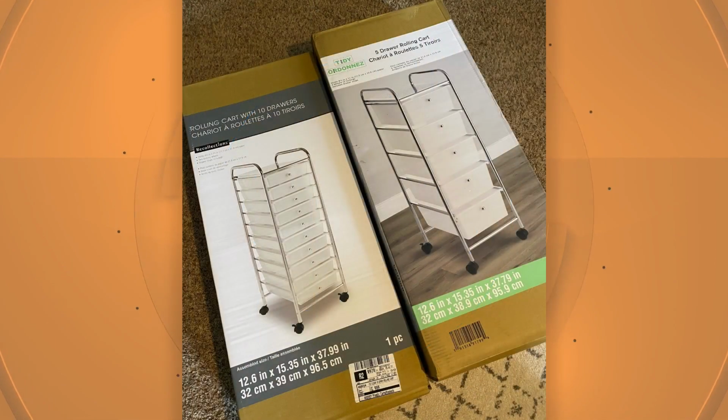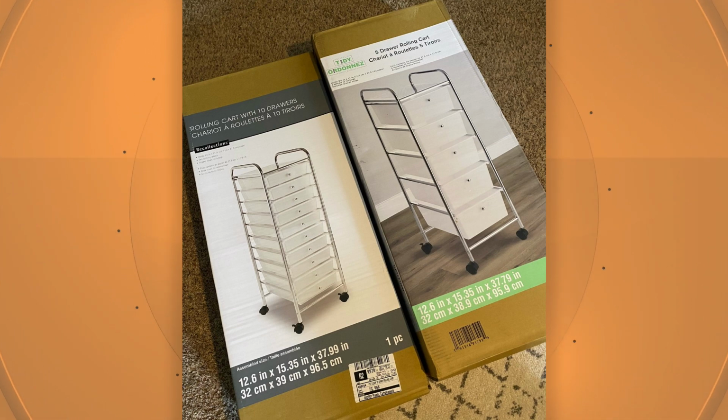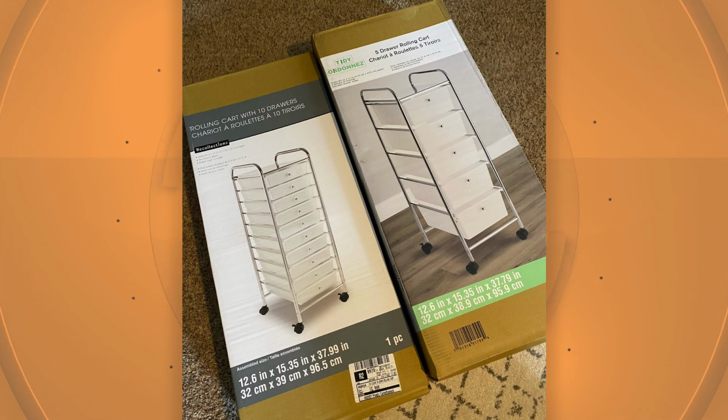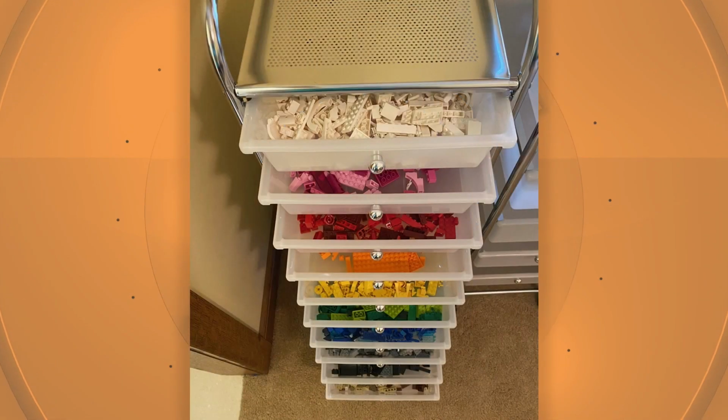All right, so we've got a couple more. Okay, so you're a big fan of these rolling bin organizers, a rolly rack. We use these a lot. These are great for kids' stuff because they're not expensive, and even if they fall over, they're not going to hurt them. Some of those racks can get really heavy. So these are great. We use these a lot for Legos, and look at that, another rainbow by To Be Organized.